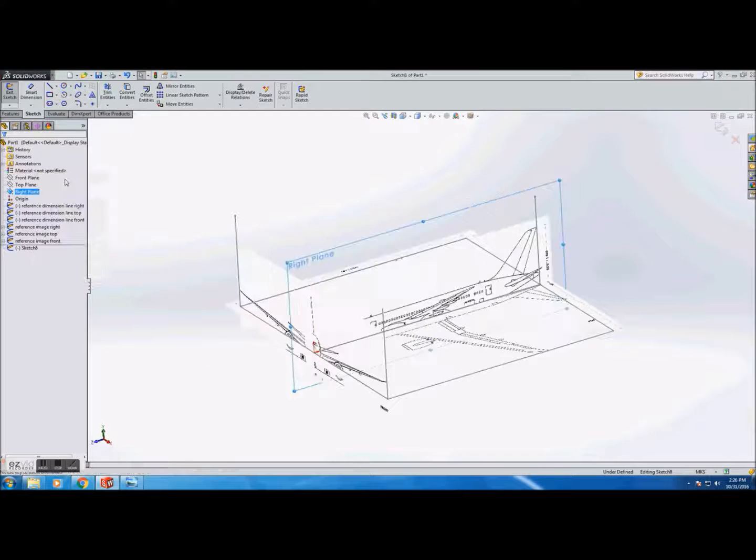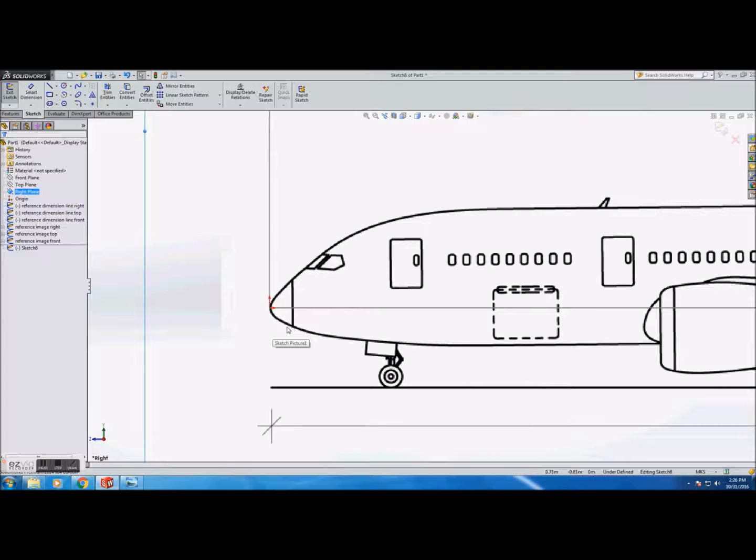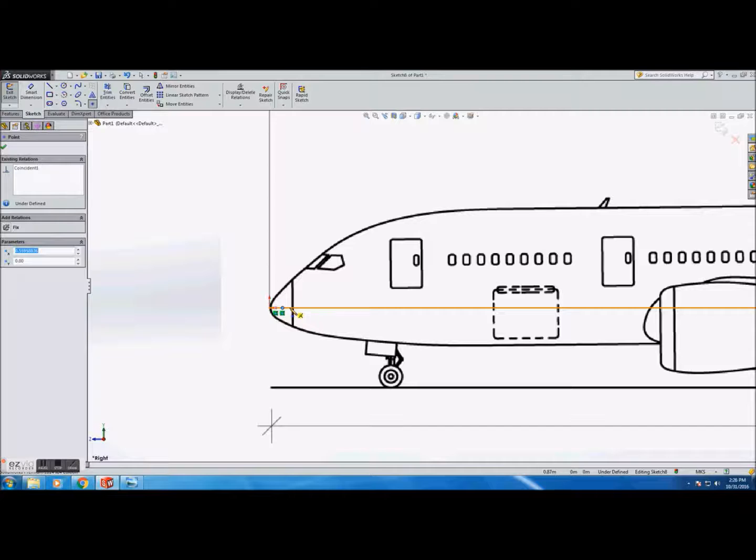So what we're going to be doing in this video is starting on the profiles. What I'm doing here is I've gone into the right hand view, the right plane view, and I've started drawing points along the center line that we drew earlier in the first video. If you remember, I was talking about how we need to be going over the same lines in different planes so that we can actually access them.